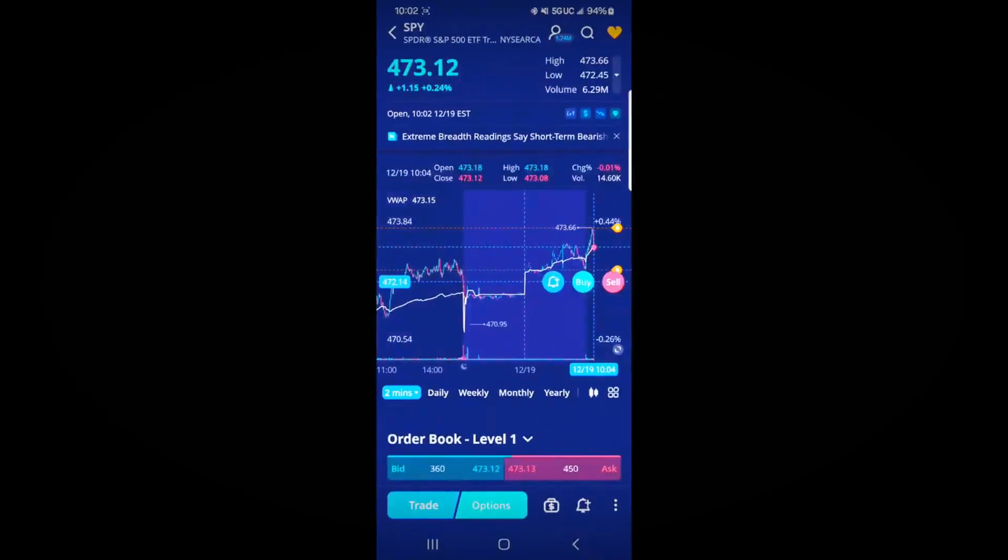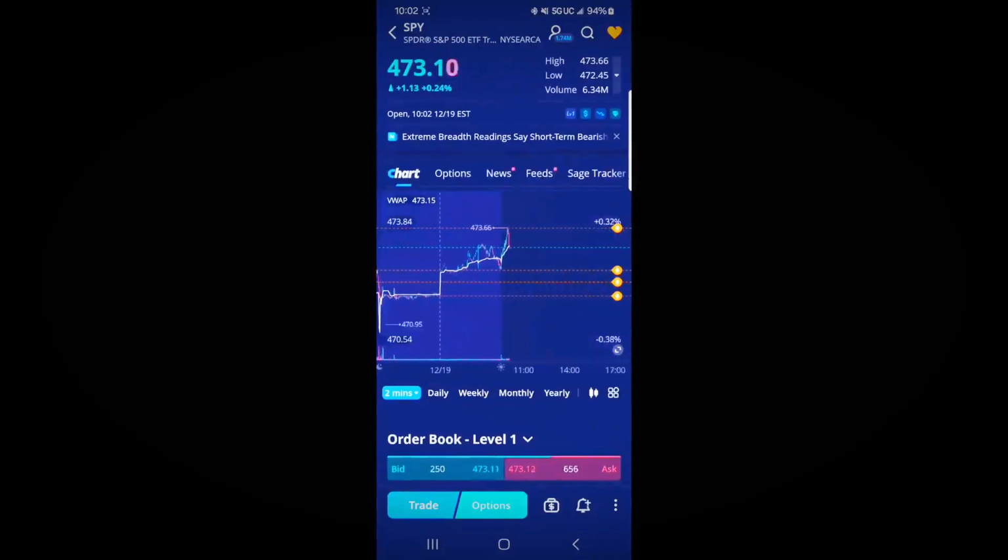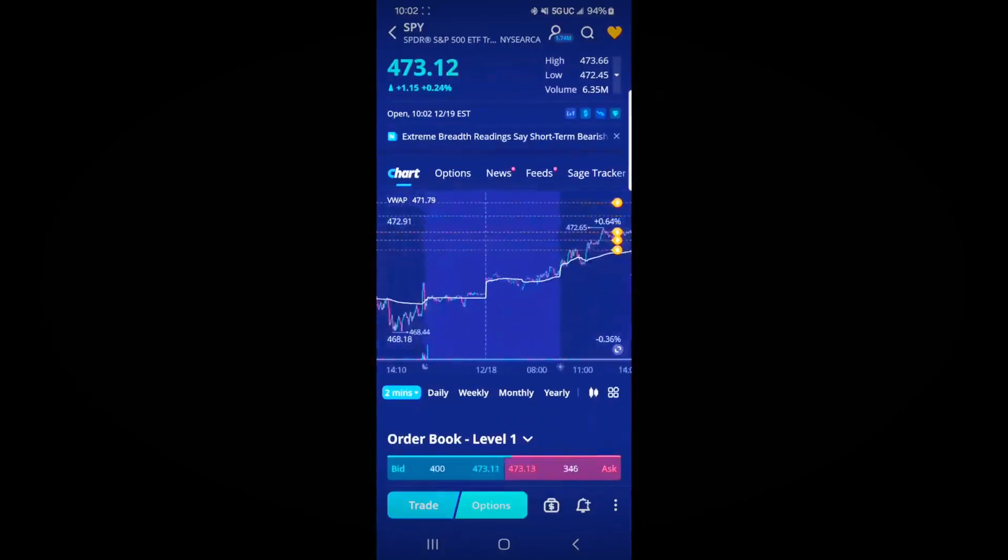Now for the next zone, for instance to the downside, I just scroll to the left and I look for some support, like right here. You can see it got stuck there and bounced down before, so there's a nice little resistance there that I'll look forward to turn into support. Same thing here, another point that it got stuck and bounced down, so another little resistance that I would look forward to turn into a support. So that's 2 points to the downside that I could play it to.